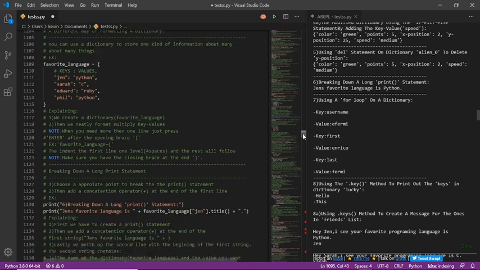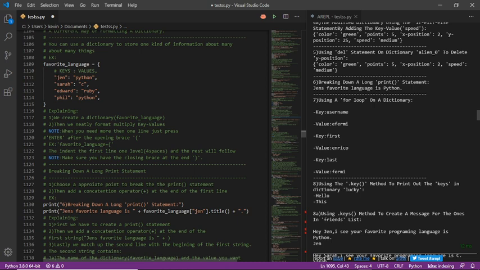So when you're creating a dictionary like this and you need more than one line, just press enter after the opening brace, which is right here, and then once you set the first line how you want it, the rest will follow.